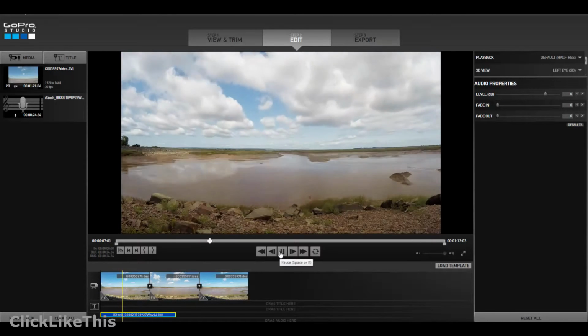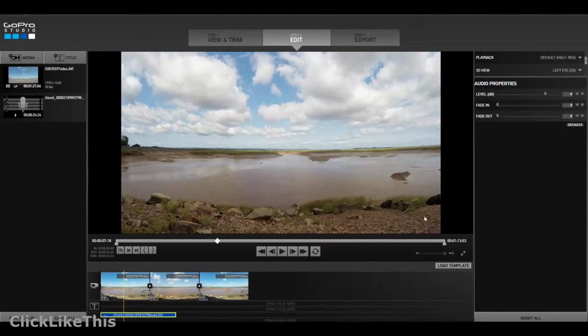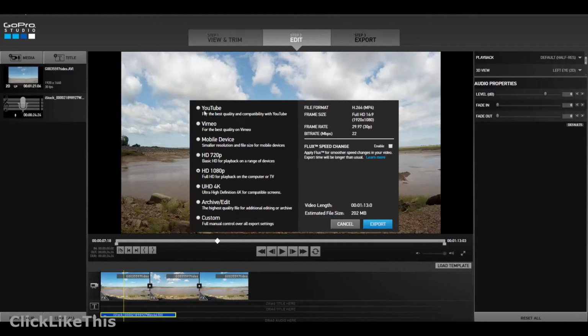Okay, so just one final step. I am going to add a watermark in the bottom corner for the video, but just to show you here, to export, you just go to the top from step 2 of editing, step 3 export, and you hit export, and if it's for YouTube, you can simply choose that YouTube preset and hit export, and it's as simple as that. It takes a couple of minutes and you can upload it directly to YouTube.